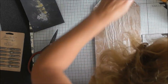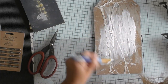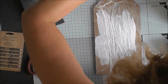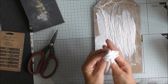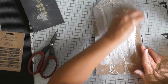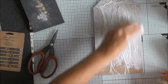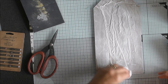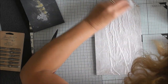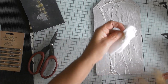So I'll do the front. Quickly just move it round. Quite like these creases in the tissue paper. There we are. So that's the colour wash.